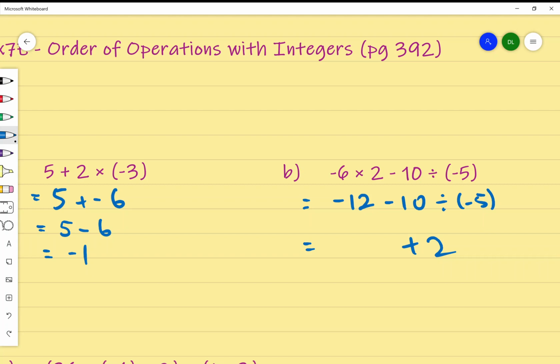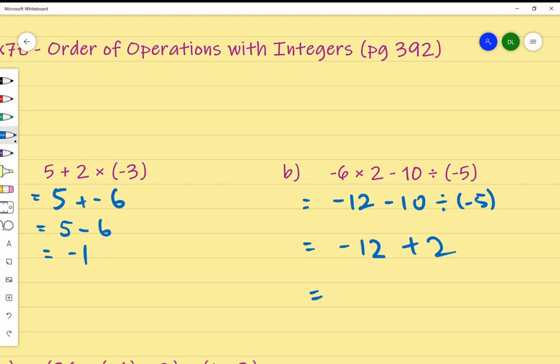Well, we just divided it. That's what this thing is here. That's what that plus 2 is. Am I done from there? You have to add the negative 12. Good. I'm going to write down the negative 12. Negative 12 plus 2. That's the final step. There is no more order. We just do it. So negative 12 plus 2. Let's say you owe me $12.